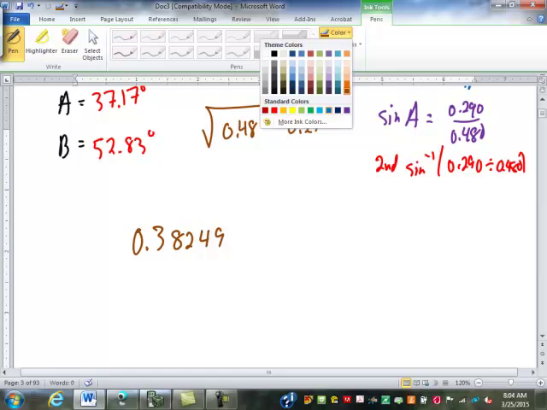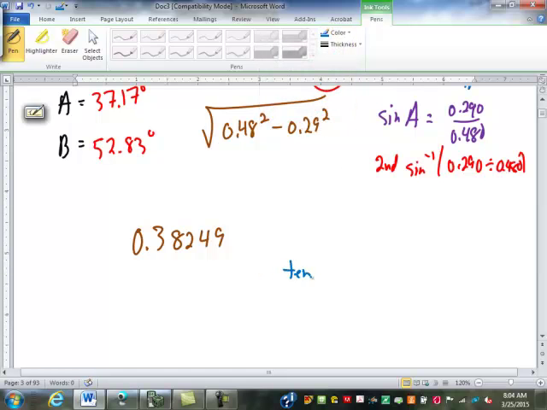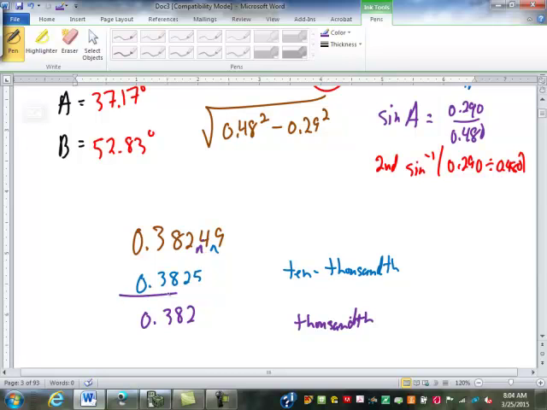Because if I round this to the nearest 10,000th, or in machining terms to the nearest tenth, it's 0.3825, because the 9 tells us to round that 4 up to a 5. But if I'm rounding it to the nearest thousandth, it's 0.382 because that's a 4. But if I were to look at the rounded number and round it, I would have rounded that to 0.383. So you've got to be careful not to re-round rounded numbers.